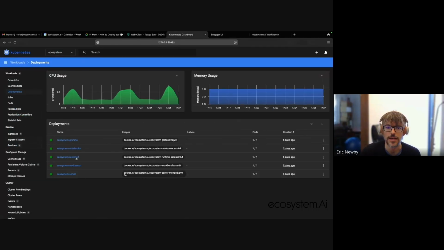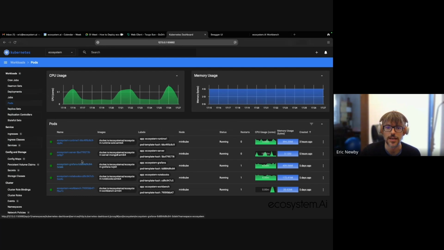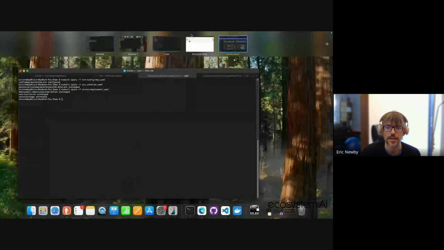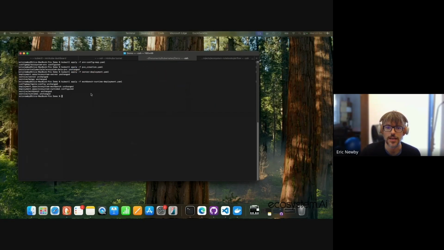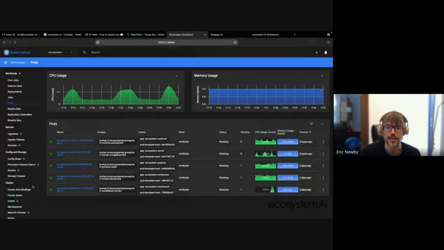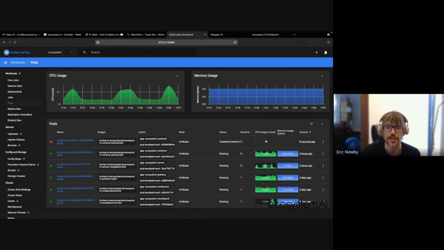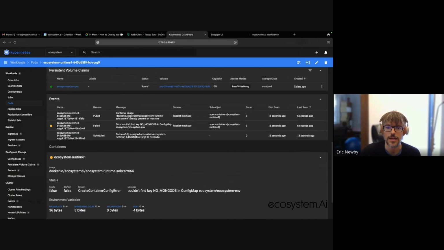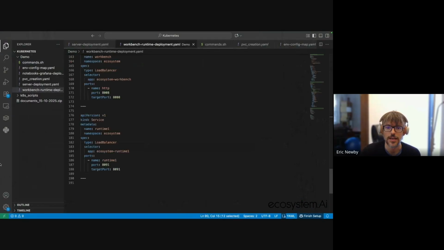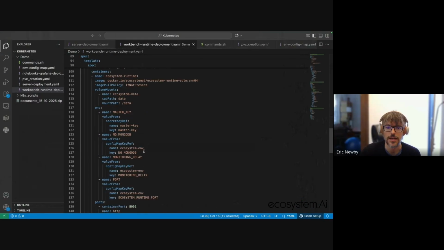We have our runtime deployment, our working runtime pod. I guess I should just run the command so it's now going to set this up because I was playing around with it before. That was a bit odd. Let me just get rid of that. Doesn't need to be there.